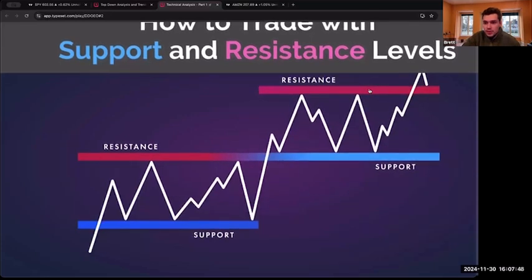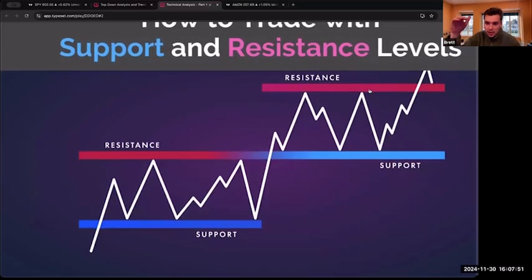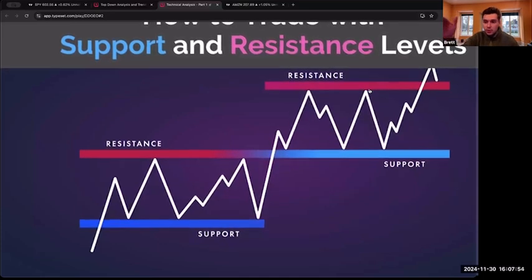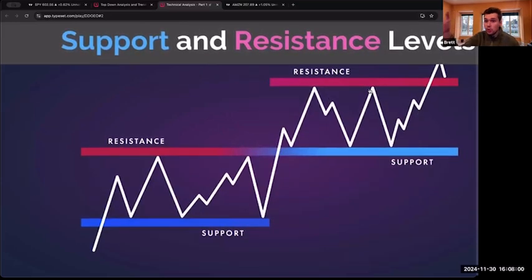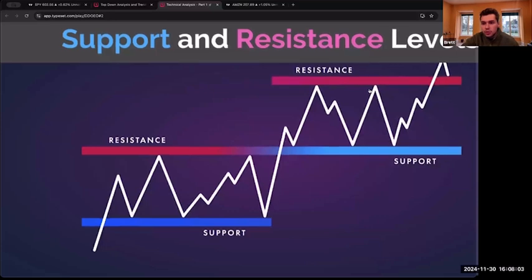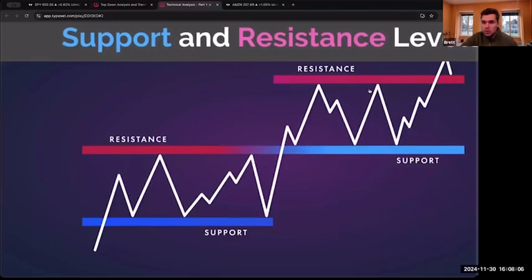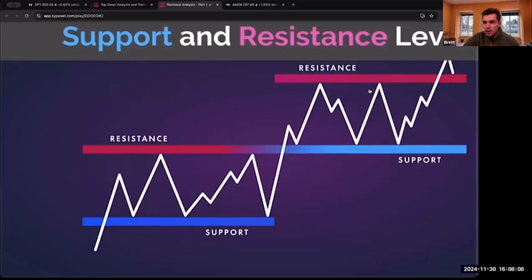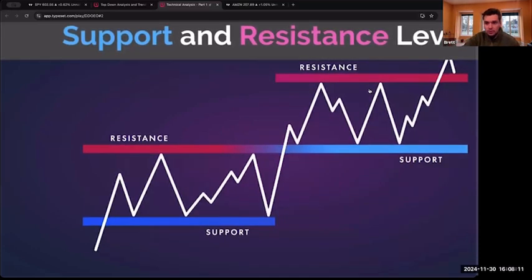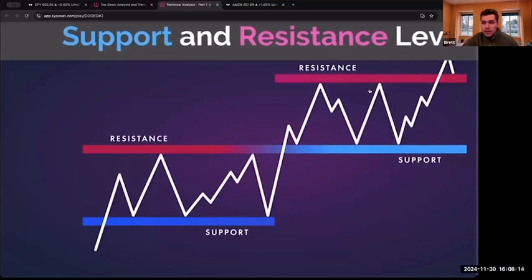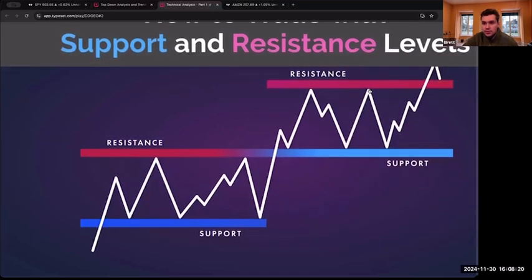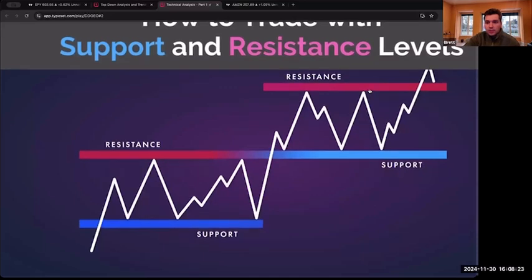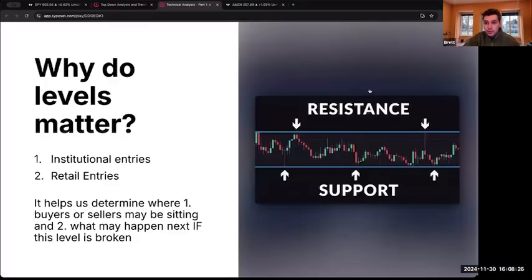The basic idea about support and resistance is essentially that a support is an area where you should see buyers, or historically you've seen reactions there, and a resistance is where you should see sellers. There historically were sellers there, right? So the idea about charting is you are basing historical analysis to forecast important areas that you can trade in the future. And if you can get a proper level-based system, you're going to find that the majority of the time you see some sort of reaction off of your levels. It's not a guarantee there are going to be reactions off your levels, but there should, in theory, be reactions off your levels. You can trade off of your levels and create sentiment off of your levels as well.